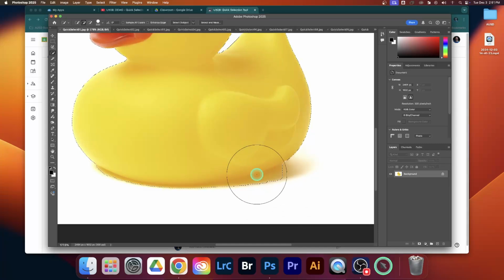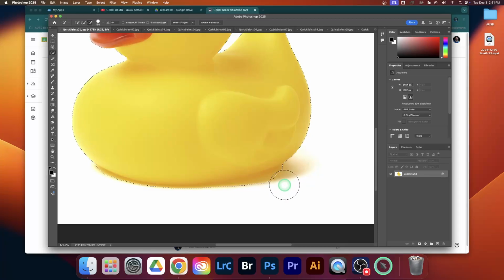So the way I can fix that is to negative select. So up here, if you go to the very top, you can see there's a brush with a plus button that says add to selection, and next to it is a minus that says subtract from the selection. So if I choose the subtraction one and I come down here, might need to make my brush a little smaller. It's okay to change your size as you go. If I click here, it subtracts from it.